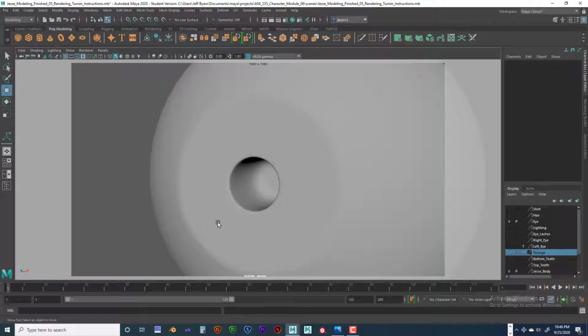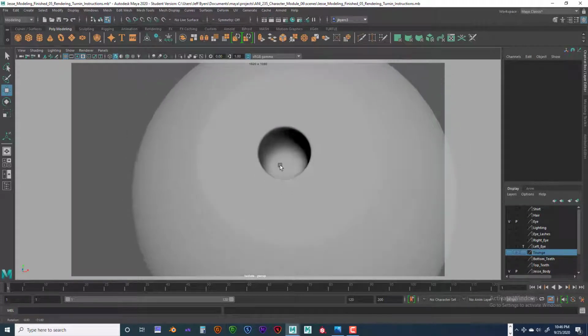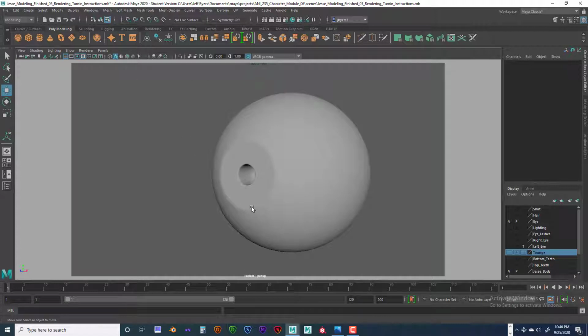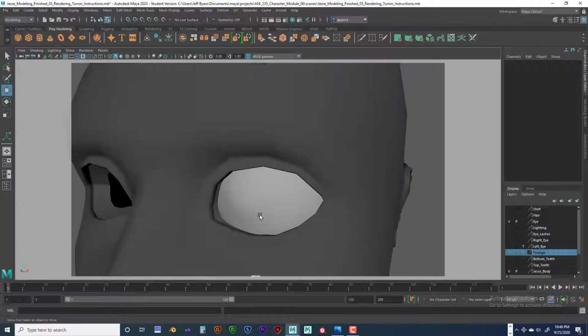Oh, that looks nice. I like that. So the iris is very, very tight in here, but then it's very soft. Whenever the light hits in there, it's not going to be a really sharp edge, and that's important. So this is going to look very nice, three-dimensional. Let's go ahead and hit the Control 1 key again.